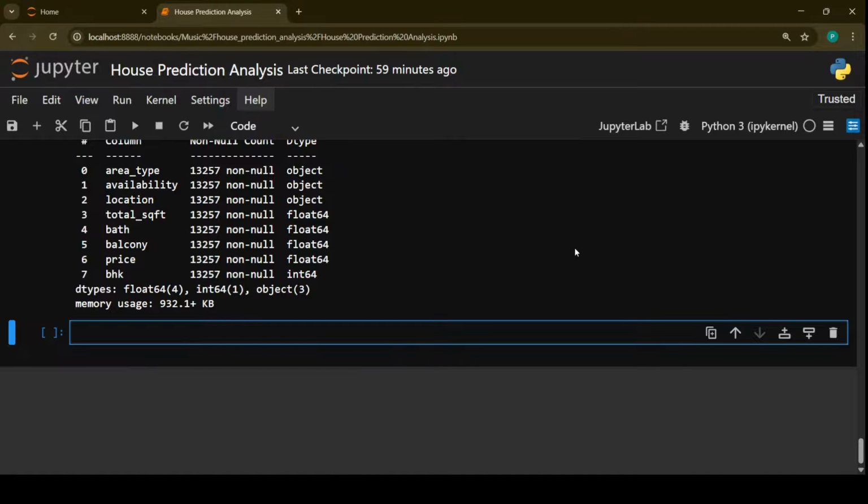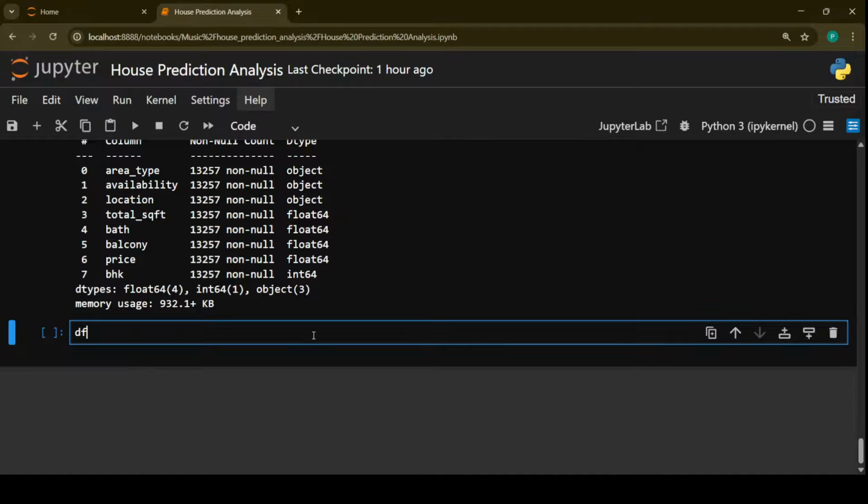Now, before that, we have total square feet, but we don't have the price per square feet. What is the price per square feet? Let's calculate that also, because that is going to be used whenever we perform the price distribution or in our data visualization, or when we have to perform EDA, then it will be necessary.